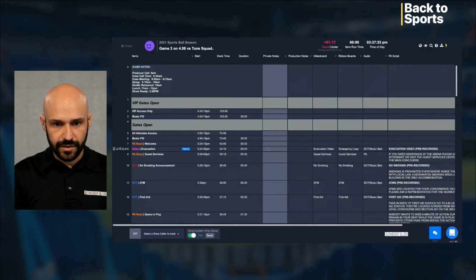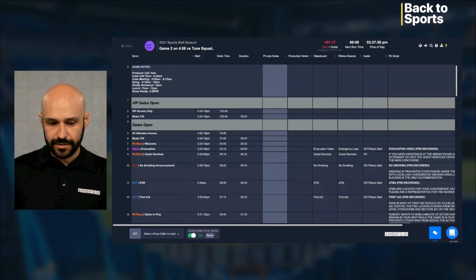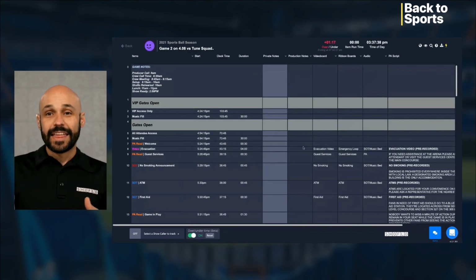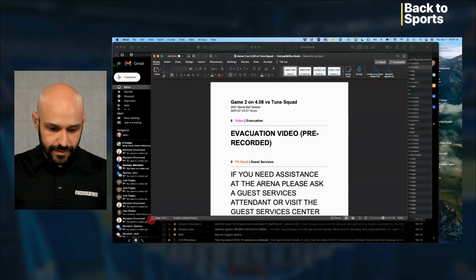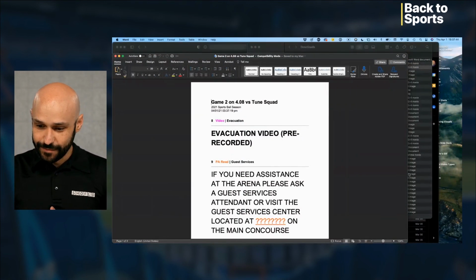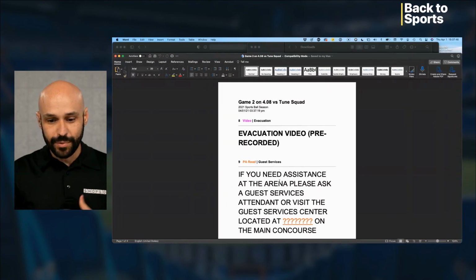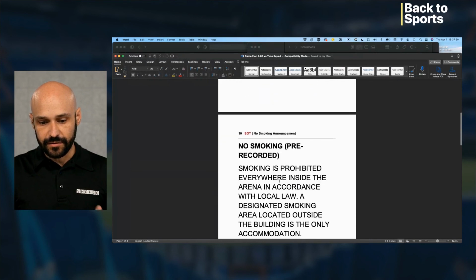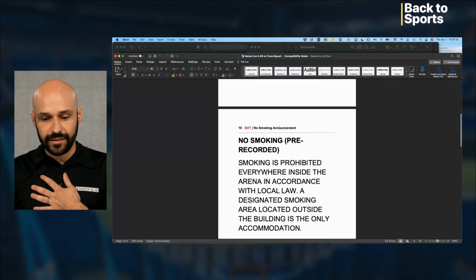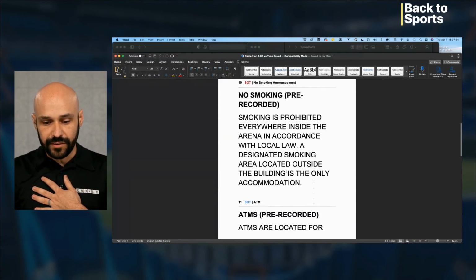And it doesn't look like it did, probably because I'm in full screen mode. But that is how you would, oh, there we go. Let me just oversize this. But here's an example of what that printout would look like, where we're just showing the number, the title, and of course the text extra large.